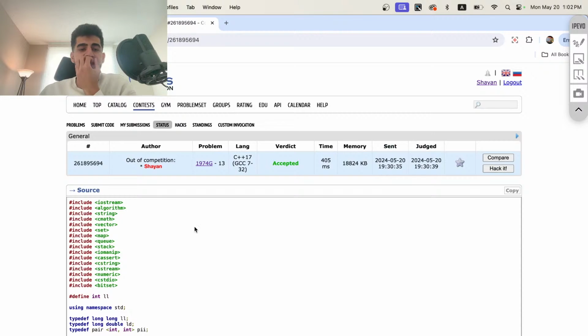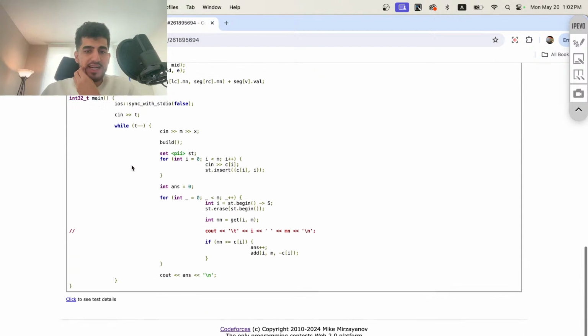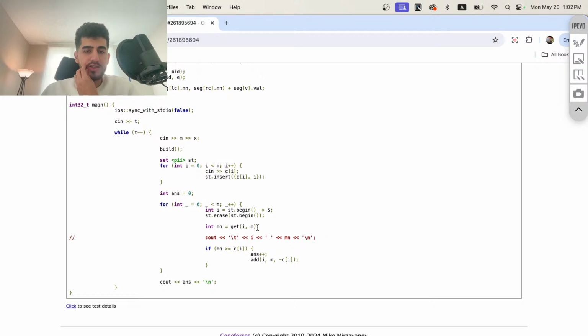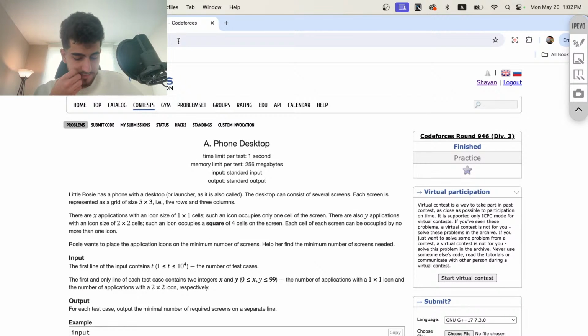So I have a segment tree, and if at any moment I move over all of the elements one by one, each time I pick the minimum. If I could take the minimum, I mean, if from there to the end I have at least that much money, I will pick this one, and I will subtract this amount from the rest of the days. So this was the general idea. Now I want to explain in detail.